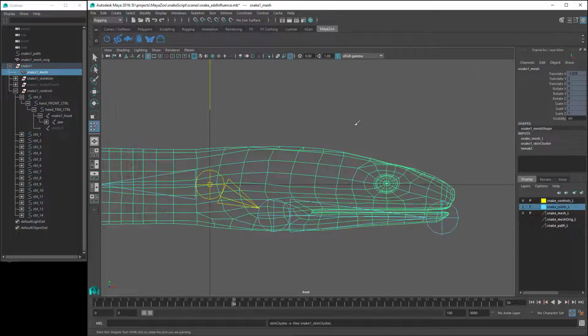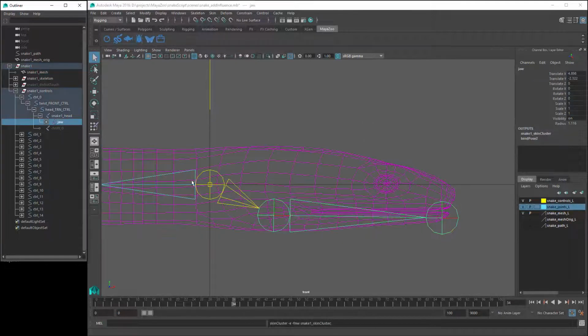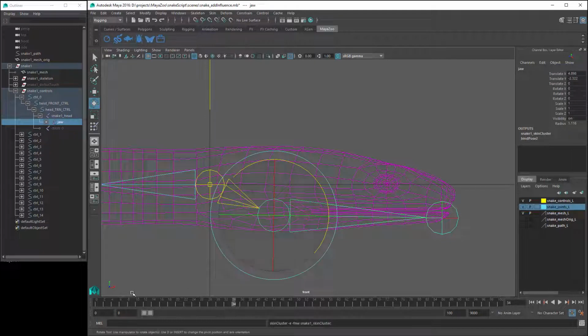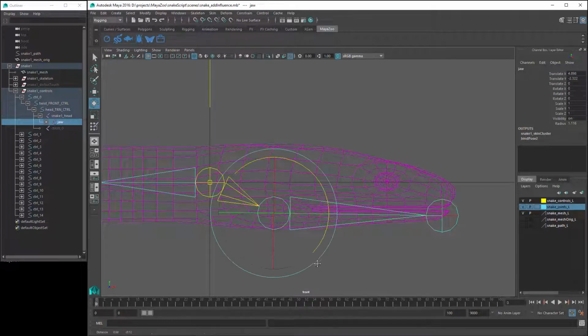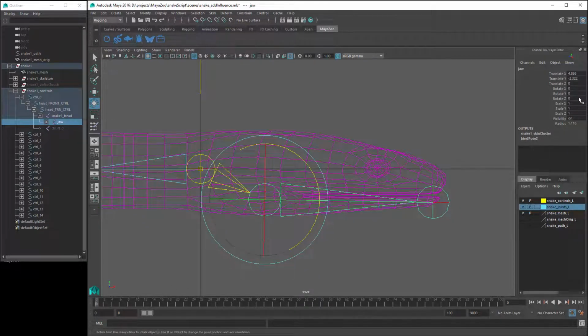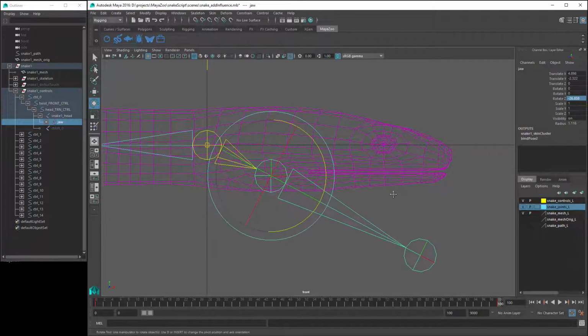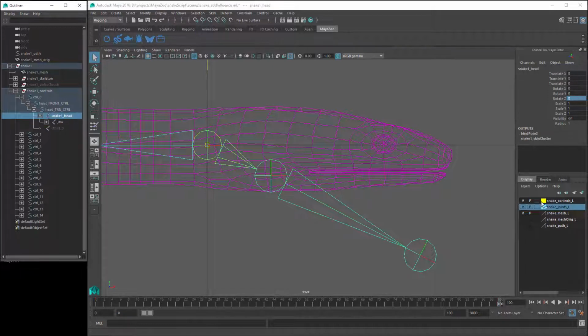Because the jaw will open and close, I'm going to keyframe my jaw joint in both positions. So as I work on the vertex weights, I can see how the mesh looks as it moves between both positions. So at frame 0, I'll key the jaw's Z rotation in the mouth closed position. Then at frame 100, I'll rotate the jaw's Z rotation to open up the mouth. Now I don't need to see my joints anymore, so I'll add them to the snake joints layer and turn off that layer.